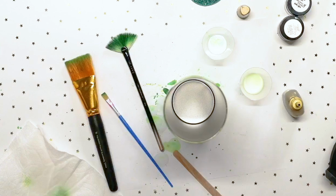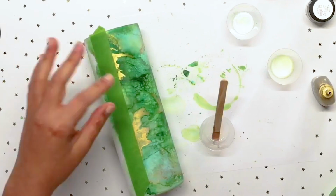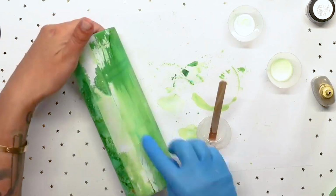We're not gonna panic. So what you didn't see that was done off camera is I took this outside and I sprayed it with some Camar varnish. It's a very important tool to use when sealing your inks. If you've noticed, sometimes when you put your epoxy down on some of your inks, they get distorted or they lose their color or they're not as vibrant. I put the Camar varnish on to act as a barrier between the breaking up of the epoxy and the colors. You really want to spray this down and seal your inks before you apply your resin, or in this case, before I put my tape down.